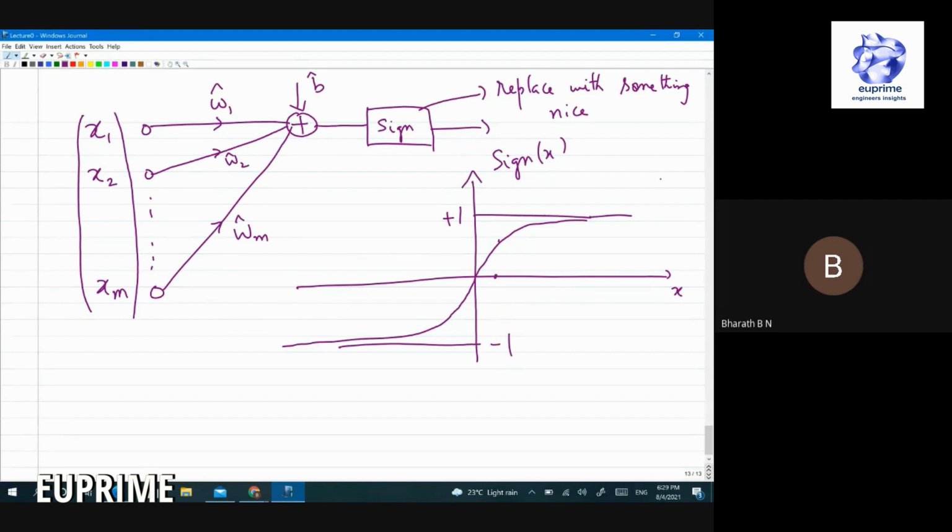What do I do with that? There are ways, right? I can look at the absolute difference, I can look at squared error, whatever, so many errors. But if you're looking at +1/-1 labels, there are other loss functions. For example, there is cross entropy loss and so on, right? Which we won't get into because that goes deep into the world of machine learning. But you should know that there is something called cross entropy and other measures which can be used in this scenario, right? Which are nice.